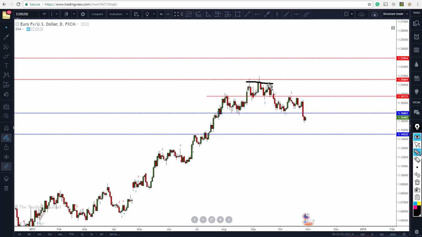So after this top was formed, the market actually pushed down, breaking below support. Now this, in fact, is our first hint that the market could be changing direction. Previously, we were in an uptrend, and so this specific situation where the market starts to break support levels can hint that there's going to be a reversal in trend.